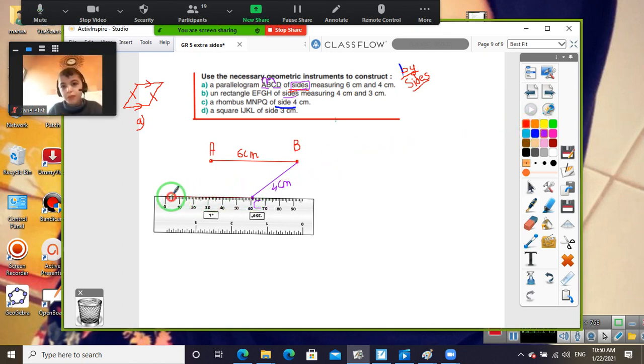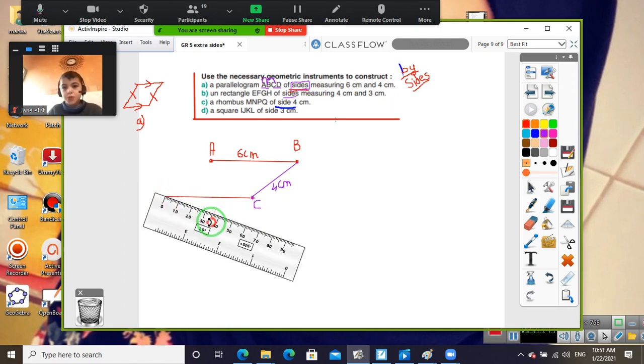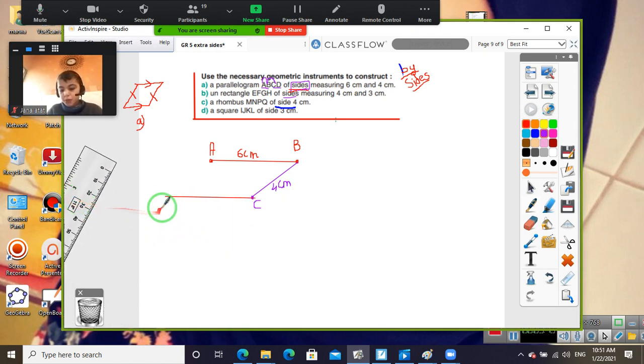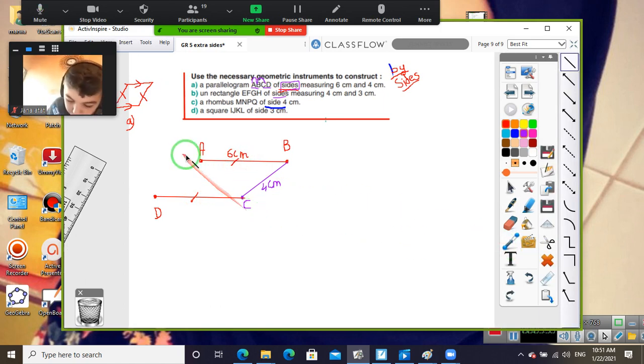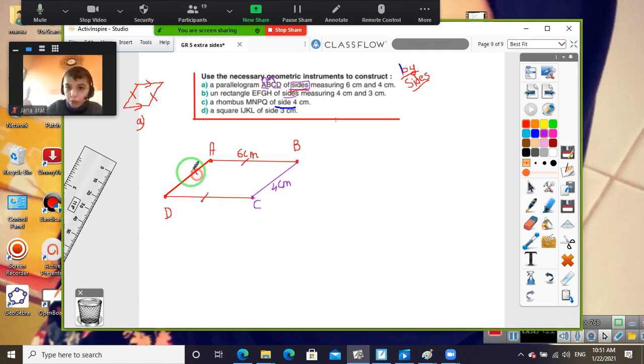AB, CD. When I have finished, I will move my ruler, I will mark the D, and I will get my parallelogram with opposite sides parallel and equal, and I will join them. I will join AD. Let's join in a purple color. It's okay. And this one is equal to this one. So also this one is equal to this one. Now I get my parallelogram ABCD, drawing by side.